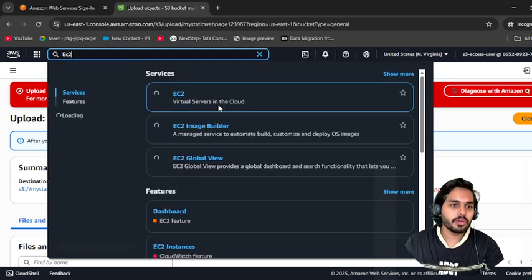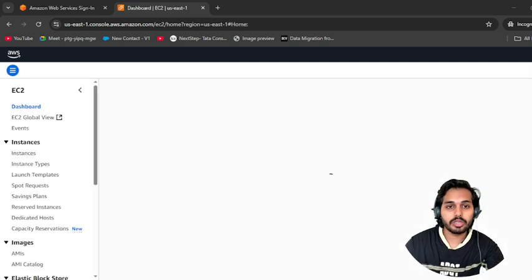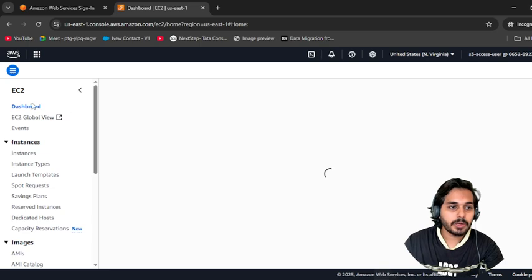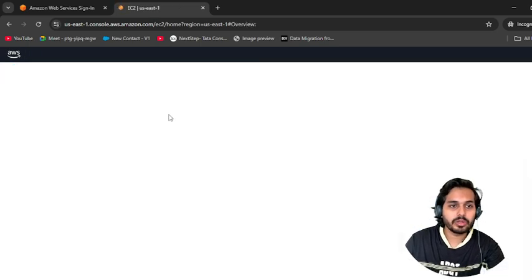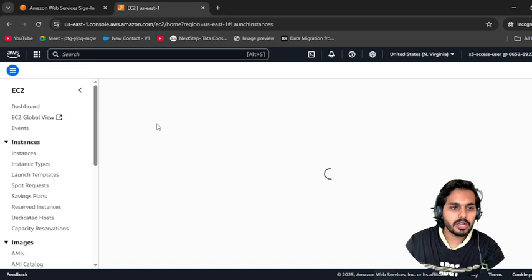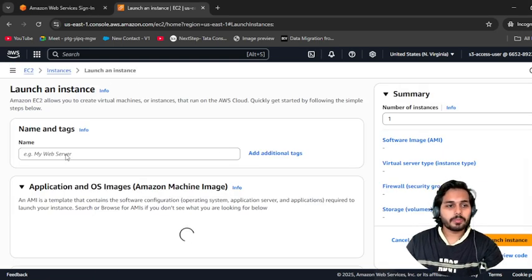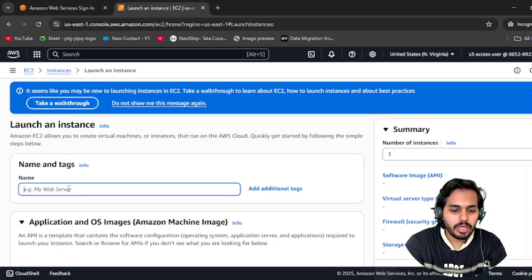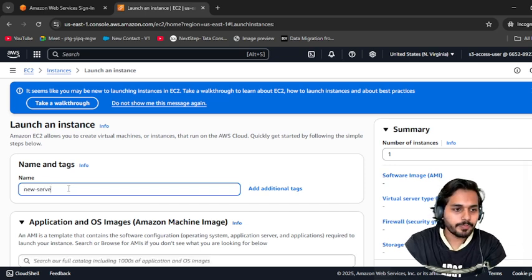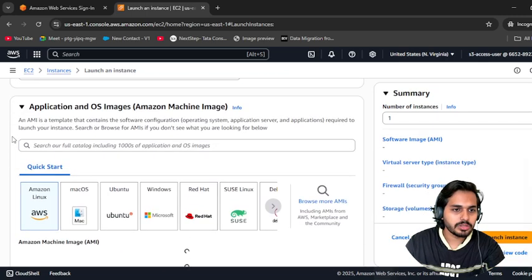Suppose you go to EC2 instances. Let's try to create an EC2 instance and I will show you whether this person can create EC2 instances or not. We have come to the dashboard and the instances running, and let's quickly launch an instance with any name. It's taking a little bit of time to load, so no worry about it. Basically, the concept is that this person will still not be able to create a new server. AWS Lambda, nothing, nothing, just random things.